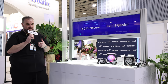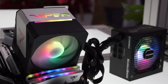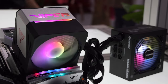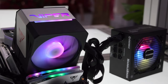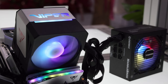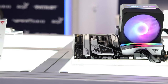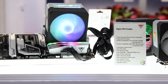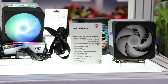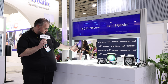Moving on to some of the more interesting things we've been working on — we previewed this at CES and we're still working on it: the Viper CPU cooler. We're targeting Q3, but it really depends because we're working on a lot of optimizations to make it the best product possible, especially since it's the very first CPU air cooler Patriot has ever made. We do not want it to be anything less than the absolute best we can offer.